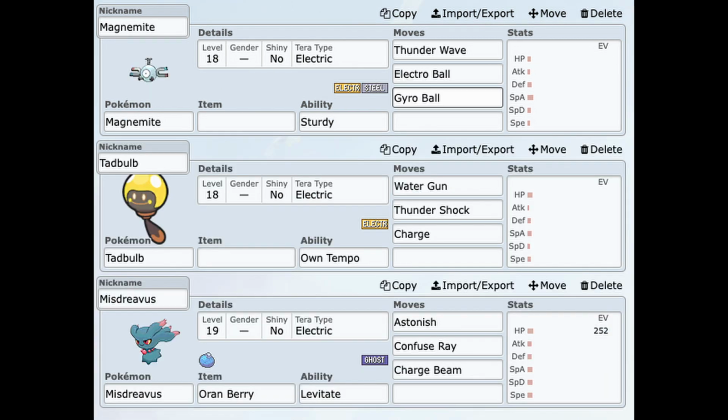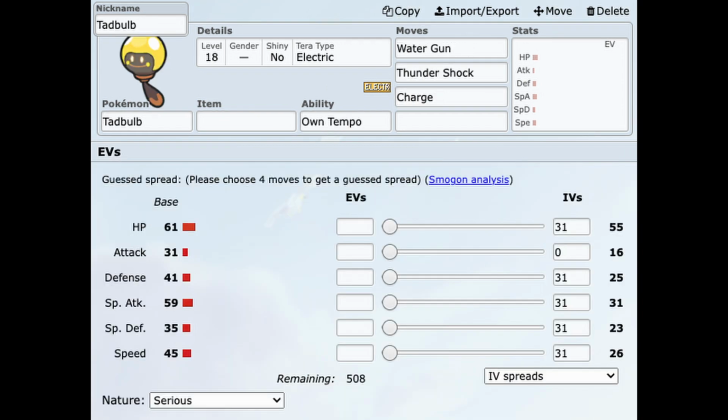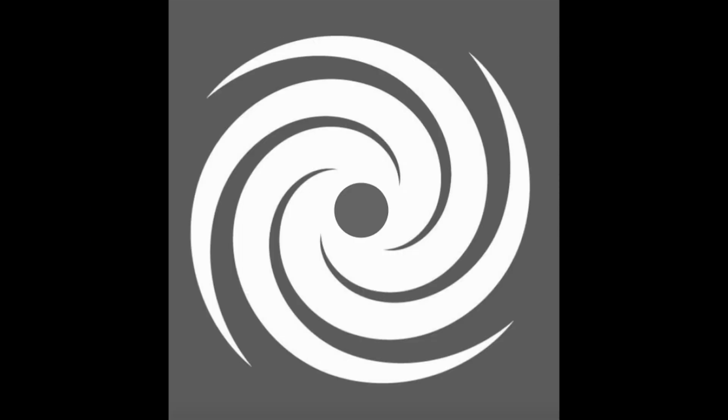For Iono's second team, everyone gets 4 levels and a third move. The best move I could give Magnemite was, funnily enough, Gyro Ball. Tadbulb gets Charge, and Misdreavus gets an actual electric move in Charge Beam. Not that different, but it's something.